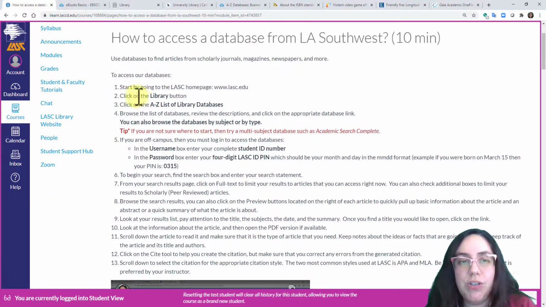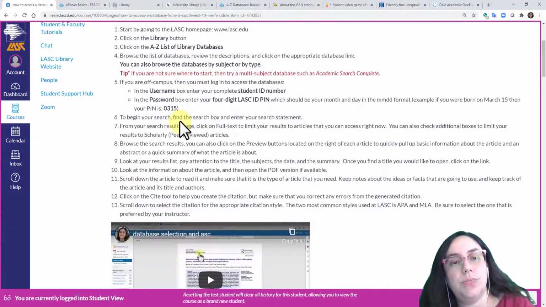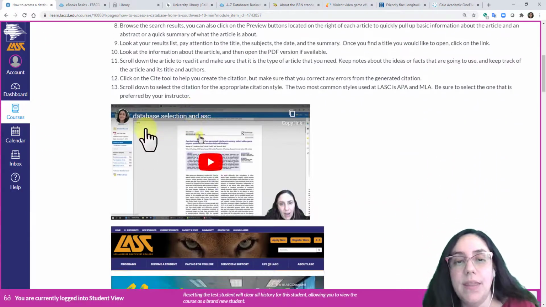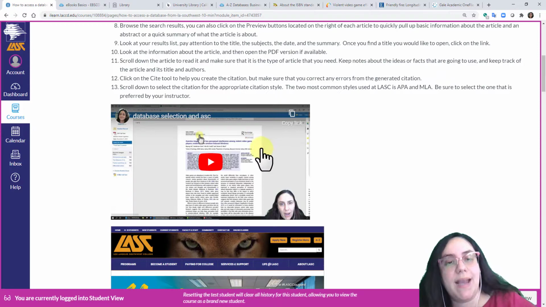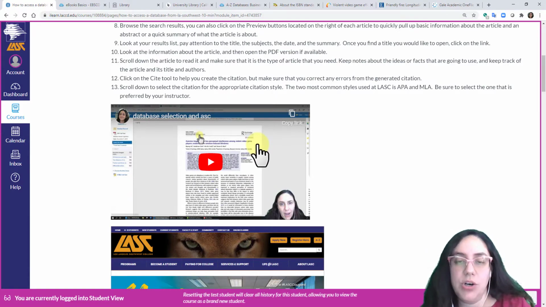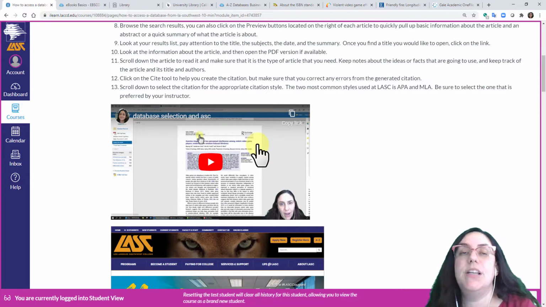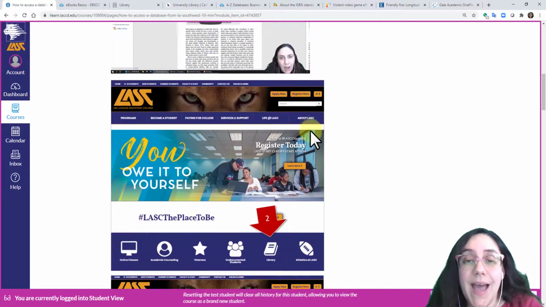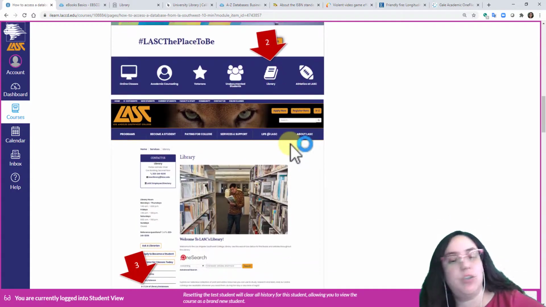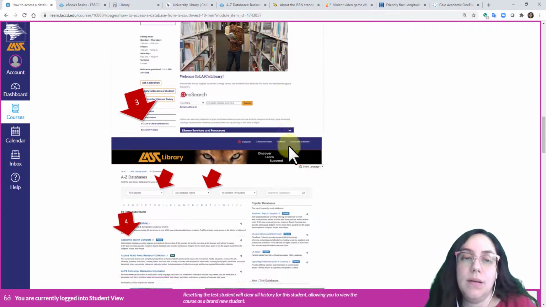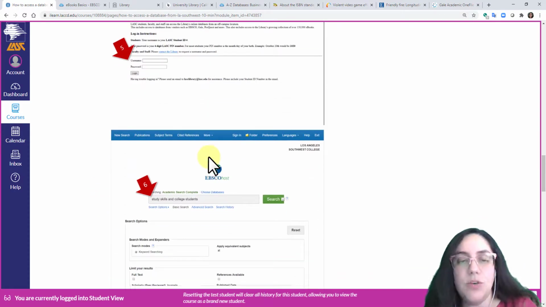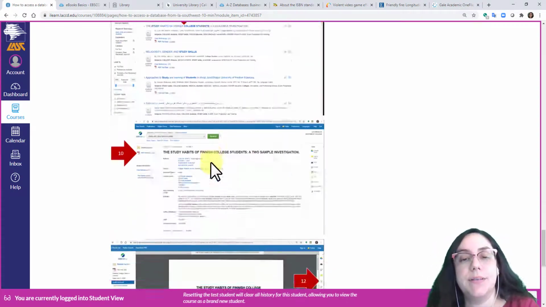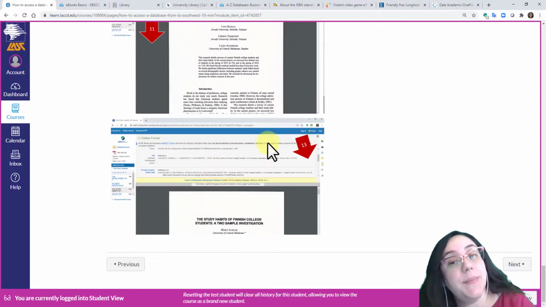This section has instructions 1 through 13 on how to use the library's databases. Then there's a lengthy video here on how to select databases, how to use our tools, how to use Academic Search Complete and run a search, and different tools that this database offers. Below that are screenshots with arrows that tell you how to do it, with illustrations and big arrows. You can have this open at the same time if you like, or you can just use it as a quick reference. And there's a basic tour of how Academic Search Complete works.